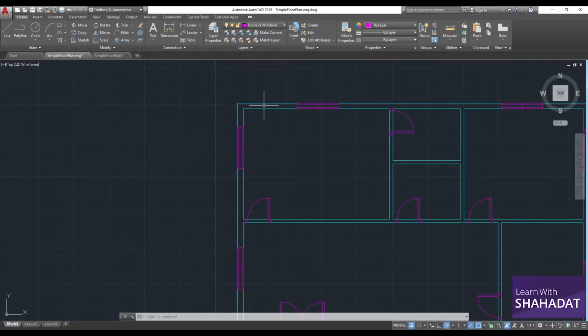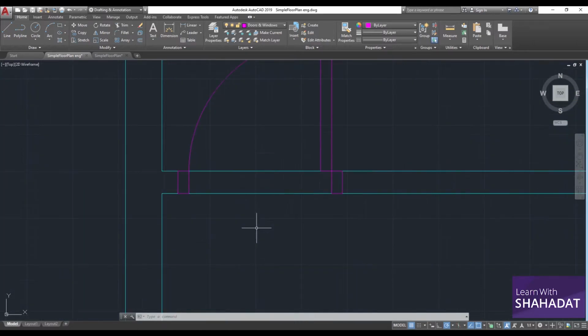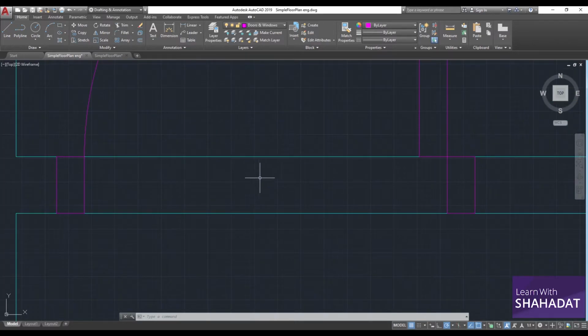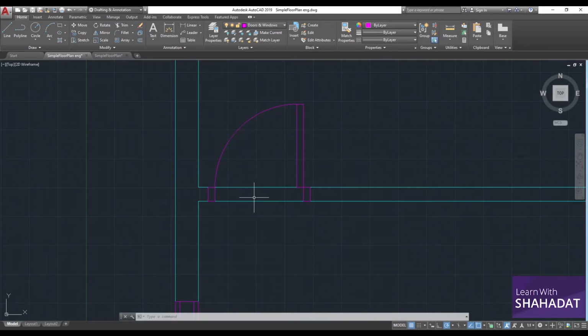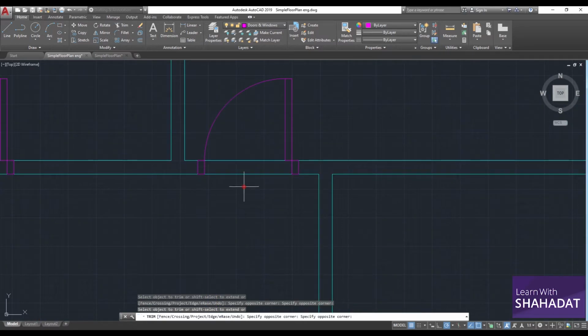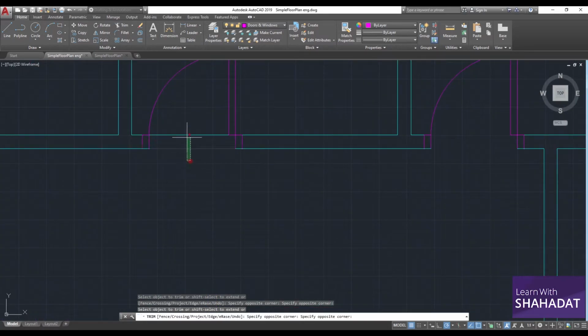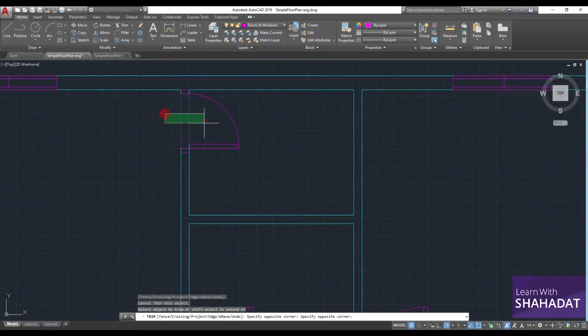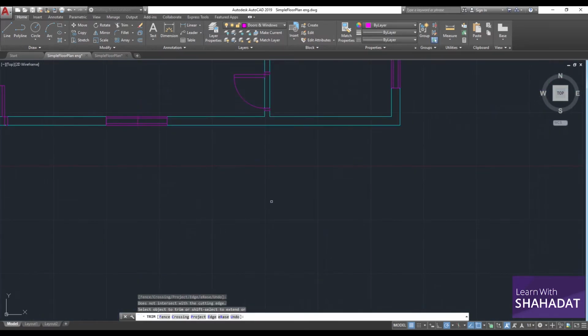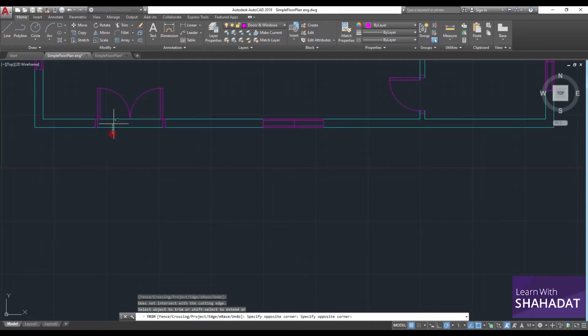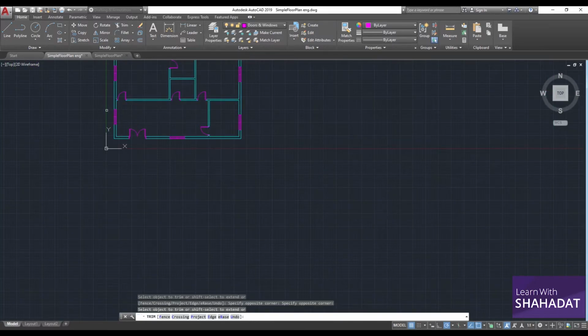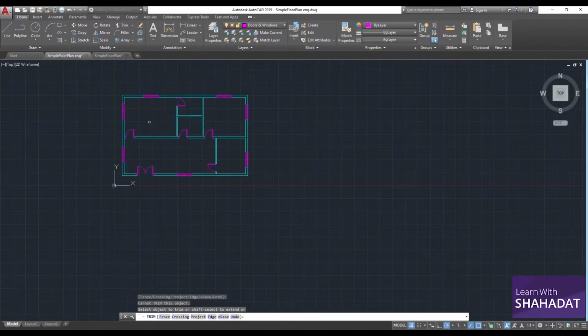So before that, let's do some trimming. So you see we are going to actually delete this line in between these doors. So just click on the trim tool, press enter and just delete it, and again delete it. Just drag around and it will be deleted automatically. You don't need to worry about the windows. Those lines are already replaced. So yes, now it's clear. So now doors are clearly visible here.